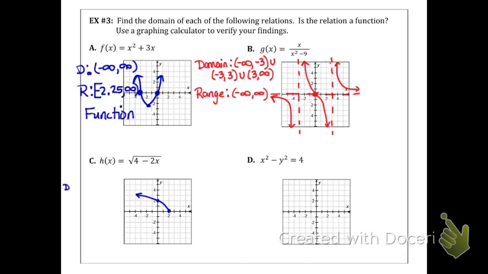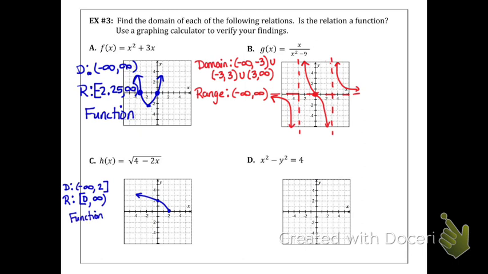So for my domain, I can see the x's keep going to the left, so negative infinity. And it keeps going all the way into that far point on the right, which is when x is 2, and it's equal to at the 2. It's got a closed circle. My range, my lowest point on this graph is 0, and it's a closed circle there, so it's equal to. And my graph keeps going up, all the way up to positive infinity. Infinities always have a parenthesis. And this one is a function.